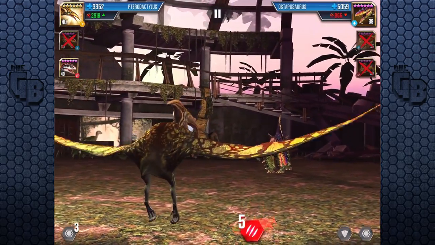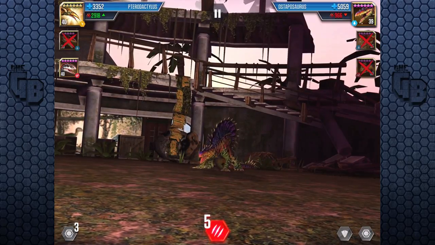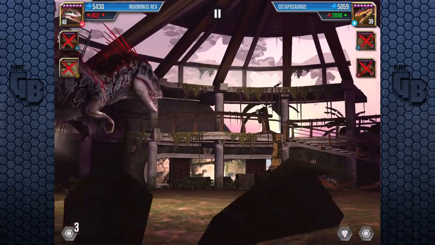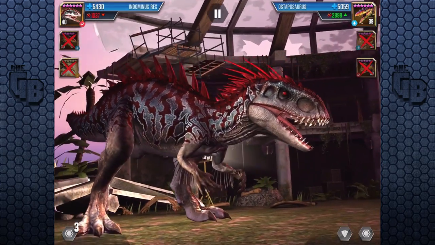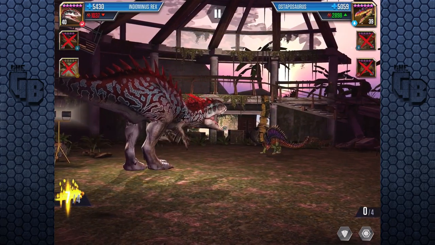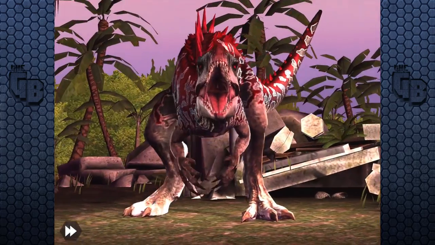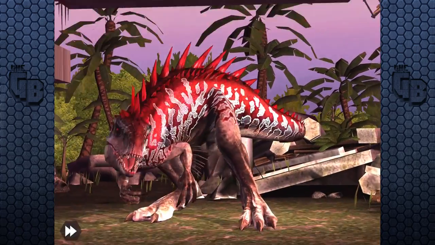Okay, now what can this thing do? I think it's going to go for a full-on six, you know. Oh, we did it! I think we've done it! It's only got one block! And Indominus has got seven, and surely that can kill it even nerfed. Yep. Come out, my lady. You got this. There you go, seven. Indominus finishes it.